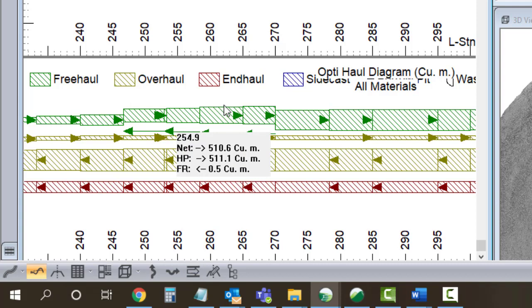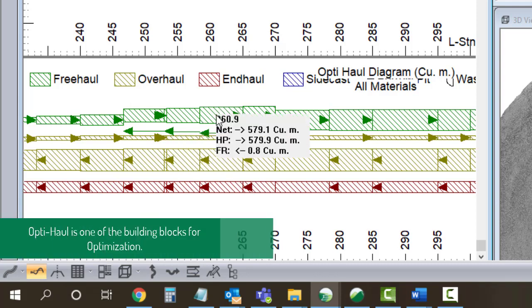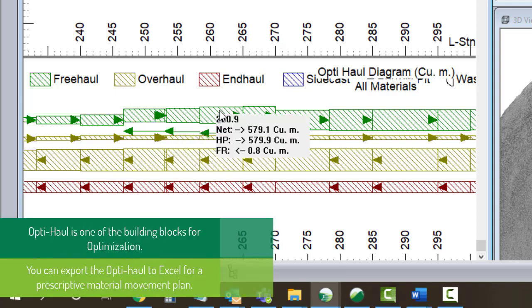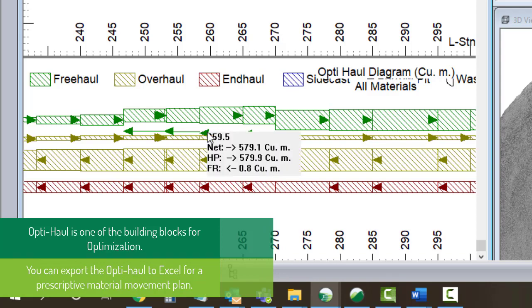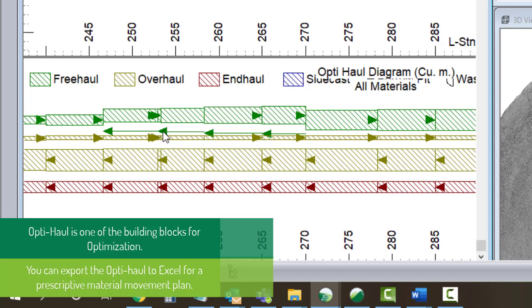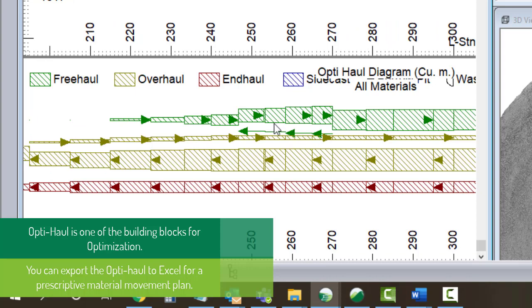So here our hard pan and fractured rock that we're generating is moved outside of that section, but we're not generating enough solid rock, and that is getting moved back to fill in that material. So we've got material moving in this direction and material moving in that direction.